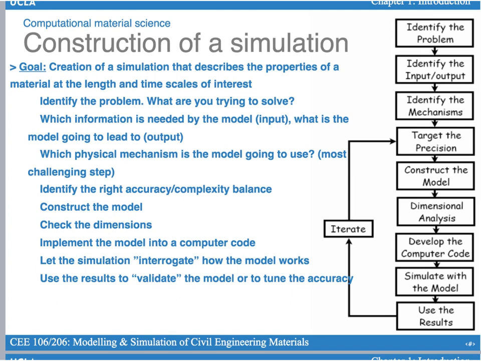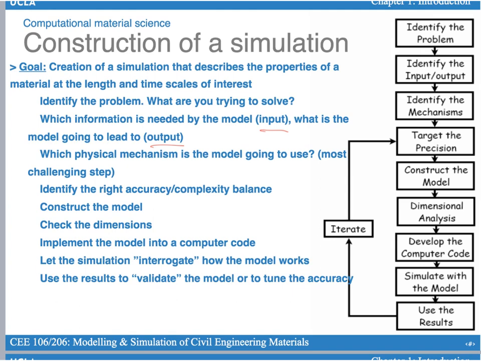For this, the first thing is you need to understand what are going to be the input and the output of the model. What are going to be the parameters, the inputs of your model, the temperature, the pressure, the composition of the materials, for example, and what are going to be the outputs? What is going to be the outcome of the model? What is going to be the output property that your model will be predicting? So you always need to make it clear what parameters can be changed and what the model is going to predict.